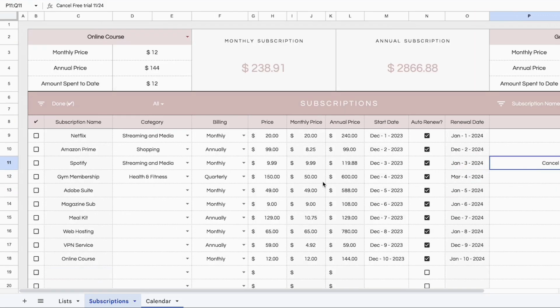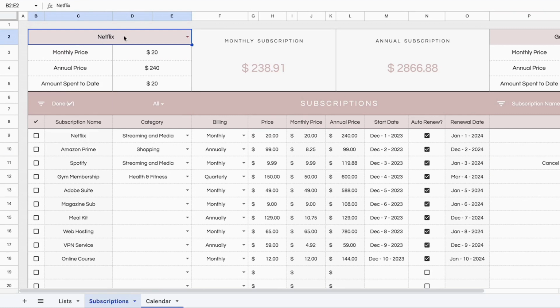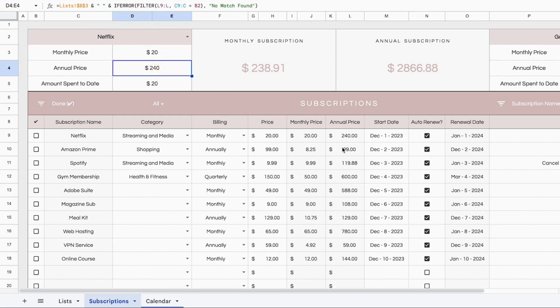Now that we've seen the subscription table area, let's review what the mini dashboard is going to do for us. This mini dashboard is a way to display how much you're spending per month, per year, and how much spent to date based on each subscription. So let's choose Netflix. When we change this to Netflix, you can see that we're paying monthly $20, $240 annually.